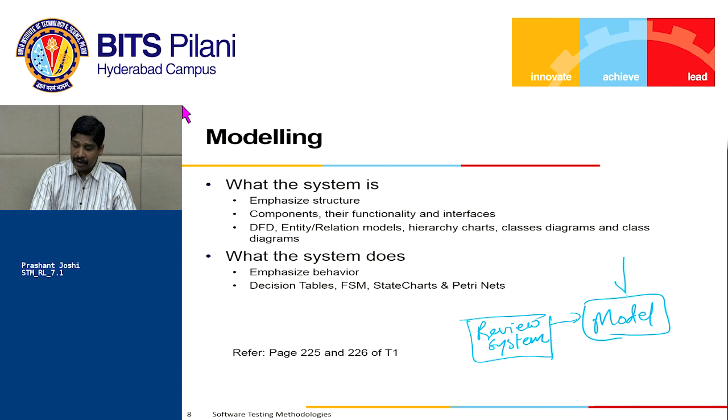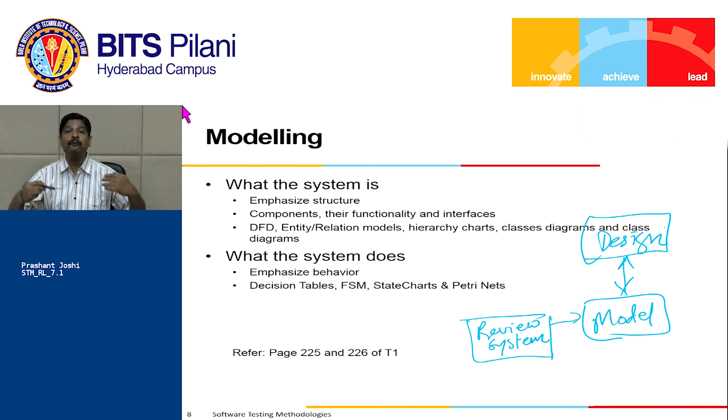Now, this does not mean that this model is equal to how the system is designed, but this is how you view it, based on the usage of the system, based on your belief as a test engineer how the system would be. So one is requirements analysis, design, and this model is used for development, and the model is used by test. That is one way of looking at it.